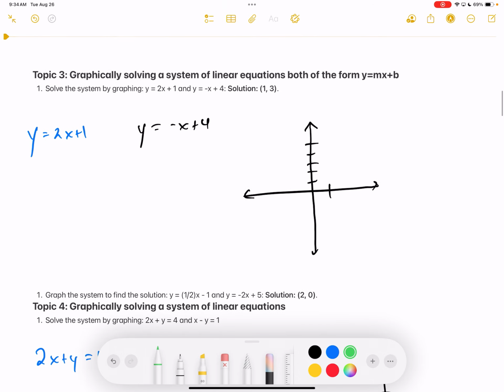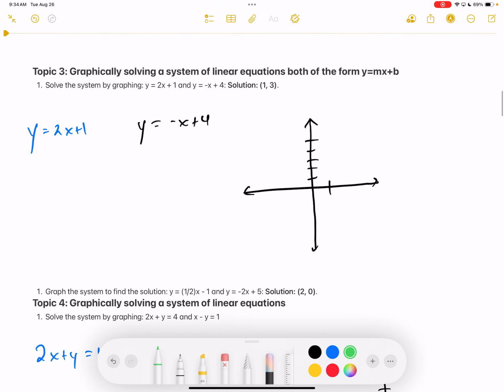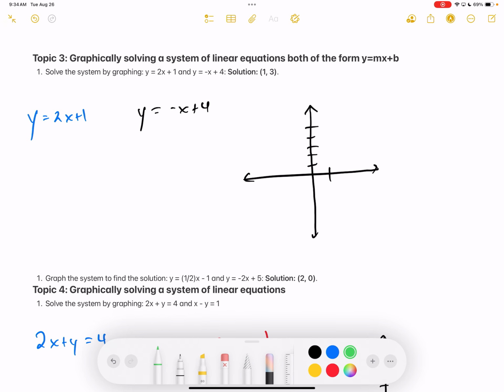All right. So graphing these, I'm going to go ahead and do these by hand because this is a good refresher for what we did last week too. But graphing these, like I said, it is hard to get your answer by hand, so it is a lot easier to use technology on these. So let's just see how this works.